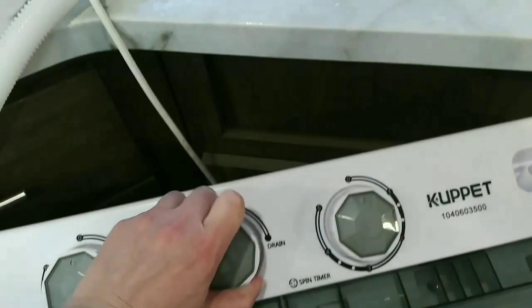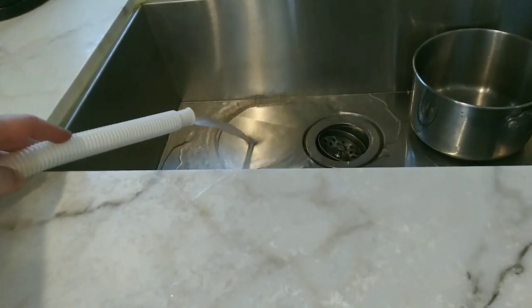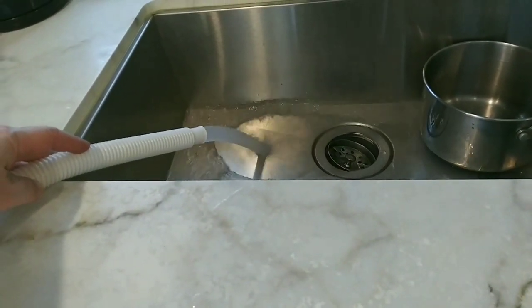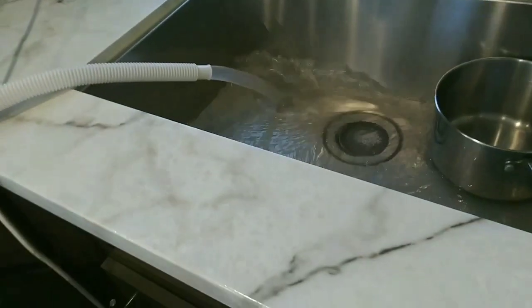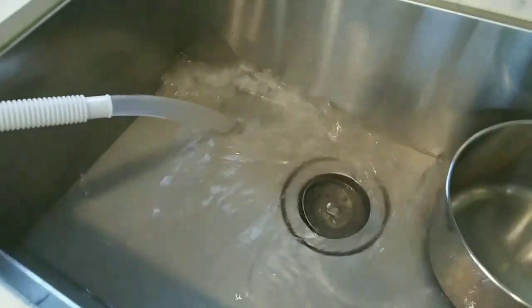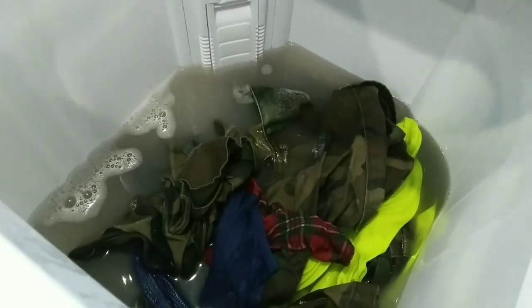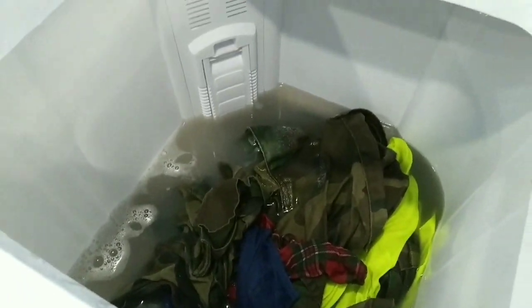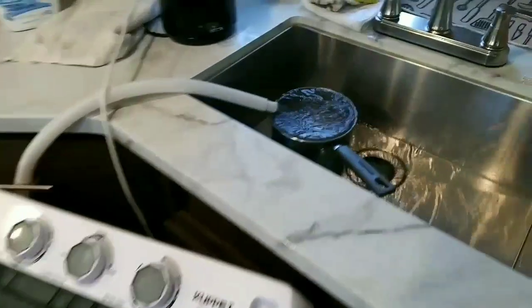Watch where that sprays when you get your drain. Sometimes it seems to come in waves where it gets stronger. Switched it to drain. Ooh, drain that muddy water. Pocket filling in the shower. I'm gonna use that. I think we're doing the final drain here.